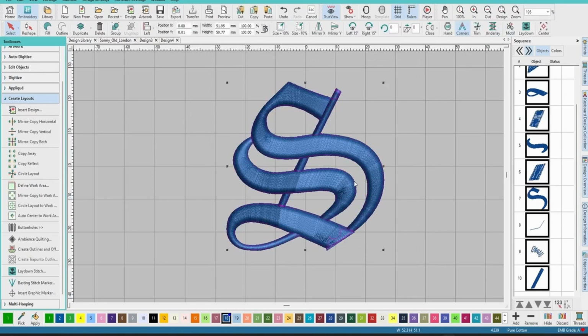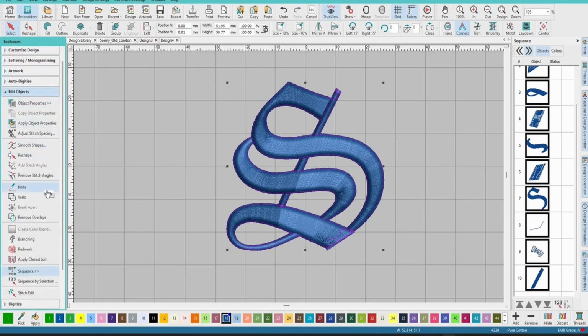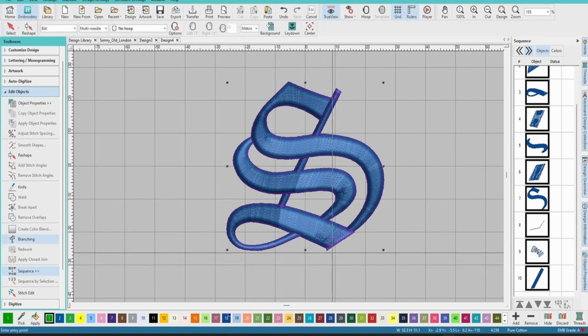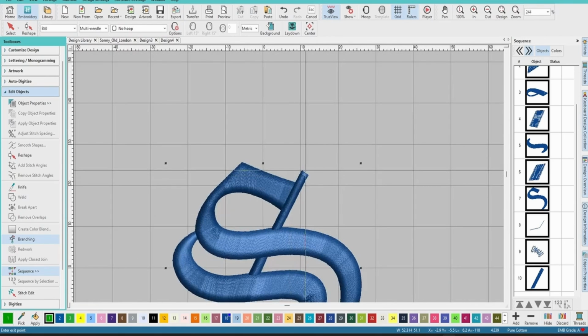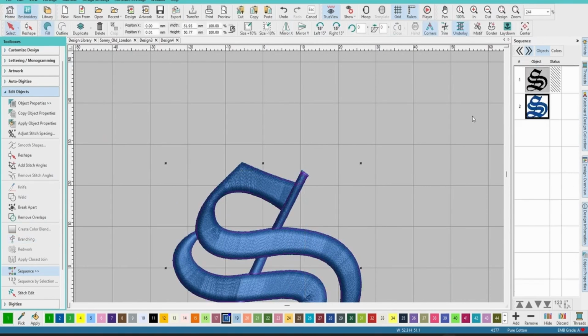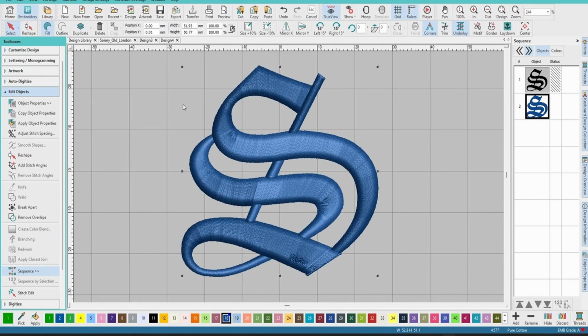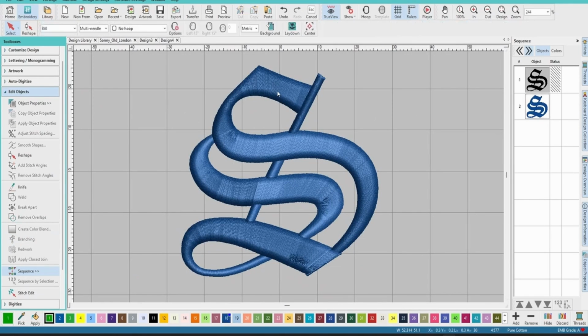So let's take this. The shortcut for branching is I. Let me see if I can find this for you. This should be under Edit Objects. And there it is right there. The shortcut for branching is I. So once you hit I, it's going to ask you where you want to start. We'll start here. And where you want to end, we'll end here. And I want you to look at all of these over here, those objects over there, once I do this. Boom. It just turned it into one object again. And that's a wrap, right? So if you did have a few trims, press that I or branching here, and that will just make this one object, and you're ready to go.